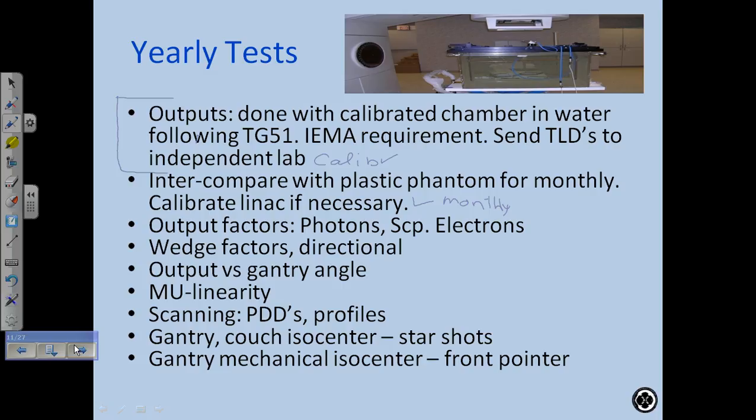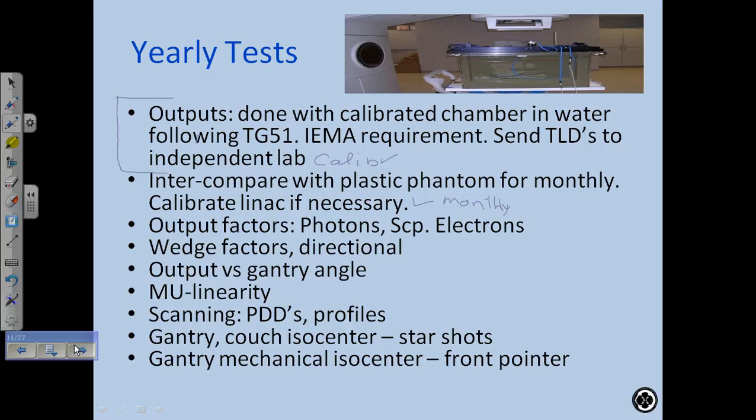every 2 years. You should check your chamber intercomparison yearly. If you send it to the Cal Lab yearly, you're done, because you're intercomparing your chamber to what they have at the Cal Lab. But if you don't send it yearly, which most people don't, you need to intercompare your chamber with something else. And that's why if you do this step right here, as long as the intercomparison numbers are the same from year to year, that means that the two chambers match. Because even if the output of the machine changes, that's not going to affect the intercomparison factor.